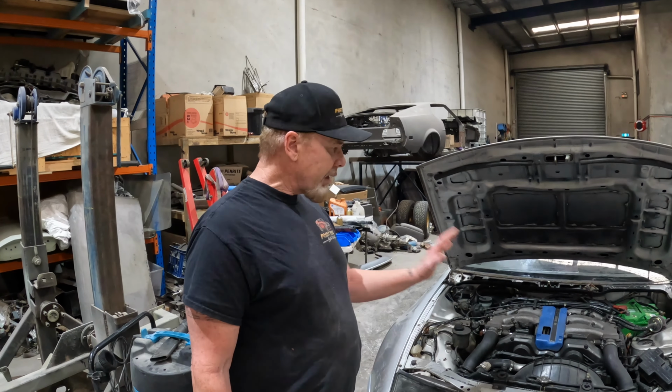Apart from that, everything should be fine. I might do what they've done on the other side, which is they've welded a doubling plate on there. So once this is all done, I might replicate the other side and put a doubling plate through here just to add extra support. So that's about it for the underside. And then it'll be a matter of cleaning it all up. I'm thinking about putting some black epoxy primer on it and taking it from there.